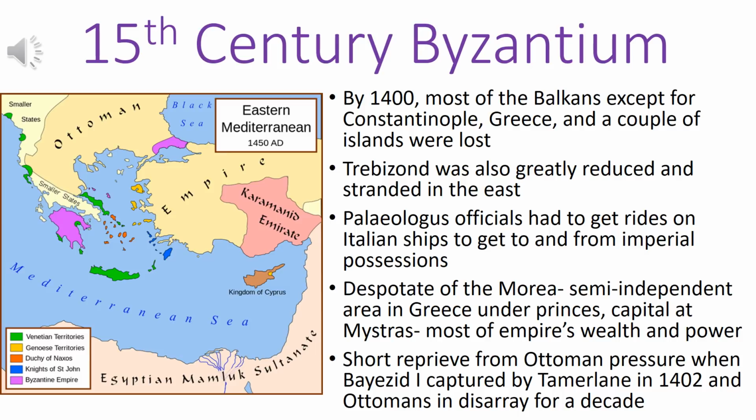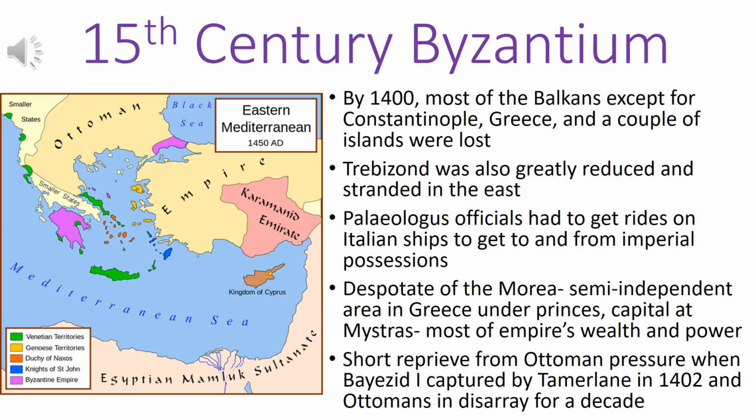He was taken captive. His sons fought a civil war for control, so there's about a decade or two that's lost for the Ottomans. And the Byzantines are not able to capitalize because of their internal weaknesses, but they are given a reprieve, so they're not further destroyed. But things continue to get worse after Bayezid's heirs get their act together and begin making advances in the West once more.